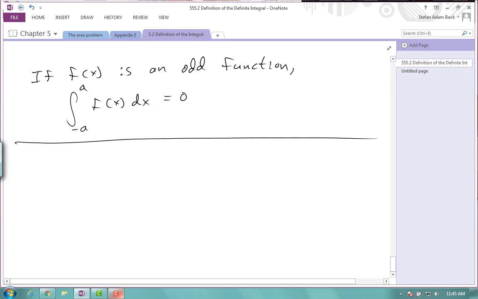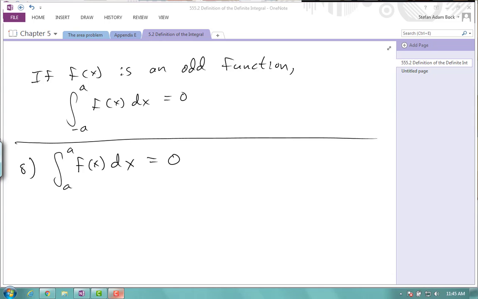So similar along those lines, there's actually a couple of other special properties. 8. The integral from a to a, if I go nowhere for my integral, then I will have gone nowhere. I'll have 0 for this integral because my start and end point are the same. So my total change is nothing.